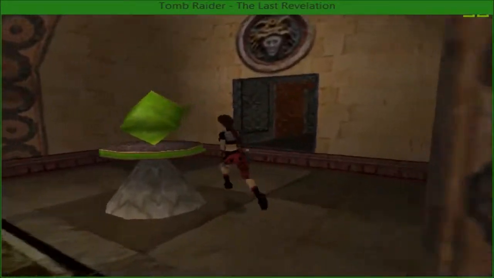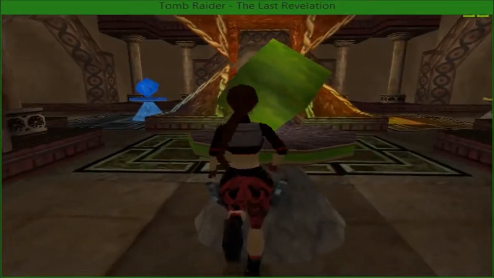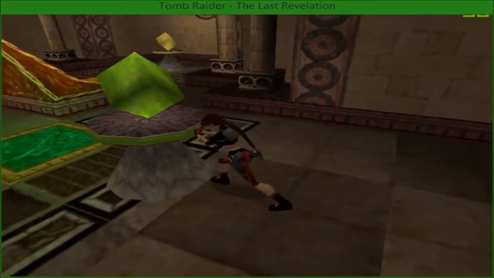Now as we look over here, I am just going to show you this pedestal. You can see there's a wineskin on there. Any of you that have played Revelations will recognise that, and that is the puzzle in a few moments.